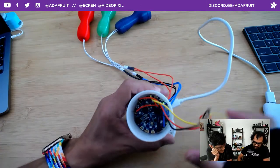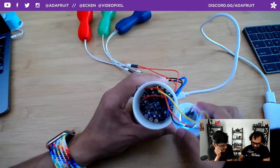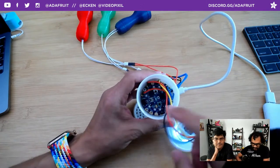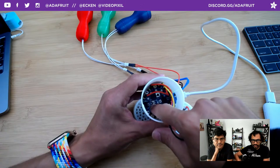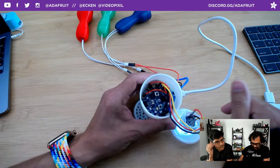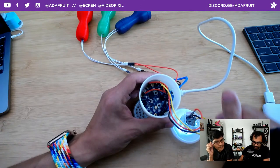Oh, and one cool thing too that Dylan added on this. I haven't seen this in any of our projects or boards, or just projects in general. The ability to turn the Bluetooth on and off. So the little slide switch that's embedded, that's part of the Circuit Playground Bluefruit, allows you to turn that on and off.